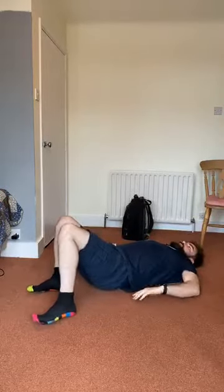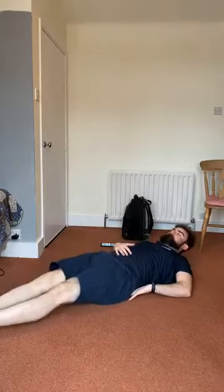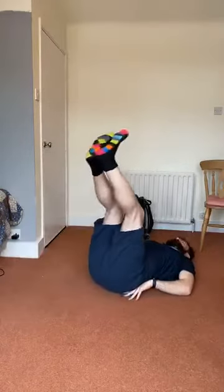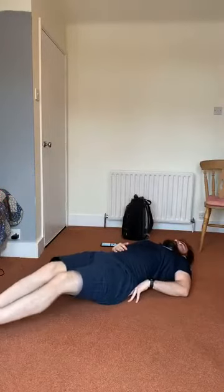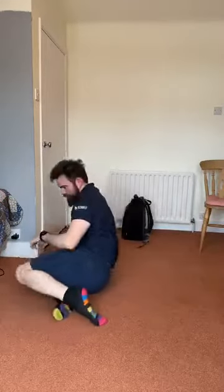So if I don't think about it, the first thing that happens when I pull them up is I'll start to arch my lower back to get momentum. If I force it flat, it feels like I'm stretching my lower back. So that's fine, I'll just restrict the range, bend my knees a little bit, and build it up over time. Last few seconds. And relax. Air place to finish off.